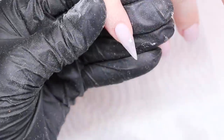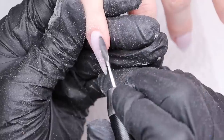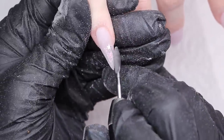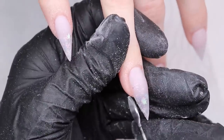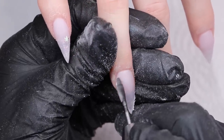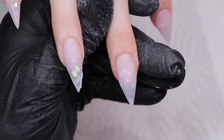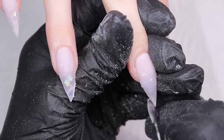After all the nails are done, I'm going to go in with a small bit around the cuticle area just to smooth and even that out and around the nail. Just using this to debulk a little bit before I go in and hand file. This bit's really, really nice. It doesn't take too much product off because I really didn't want to take a lot of product off, because I like to do a lot of my filing by hand. So I just use this to debulk and get nice around the cuticle area. It's nice and safe, so you're not going to cut your client.